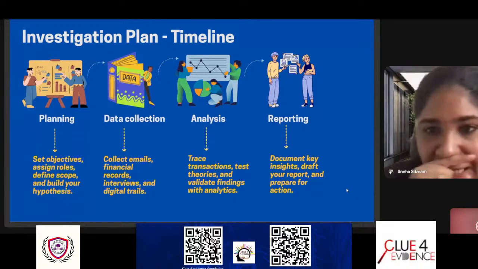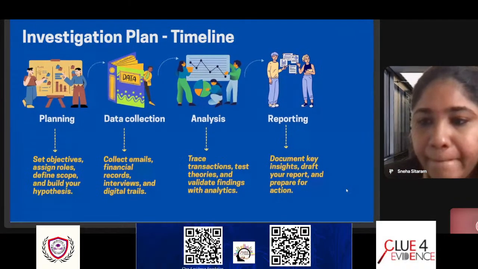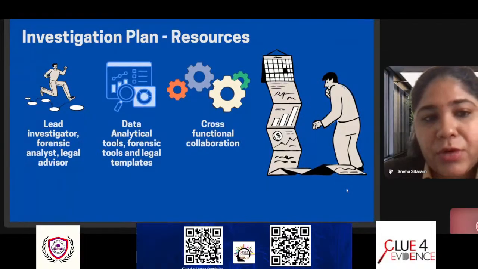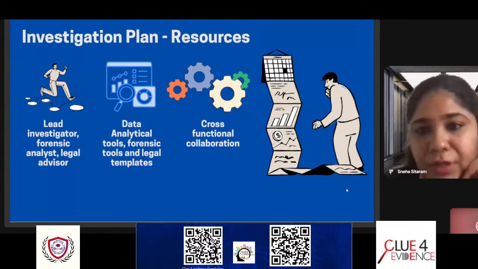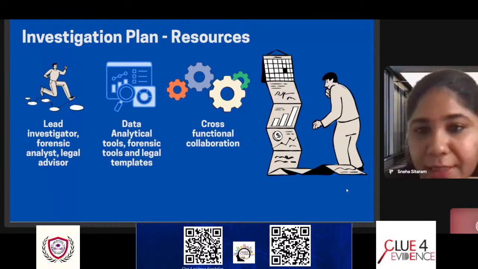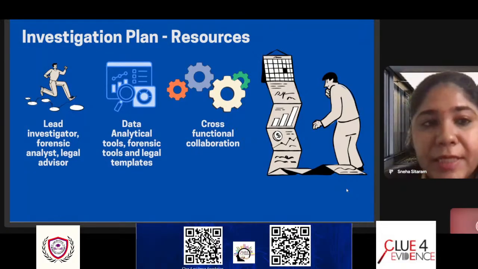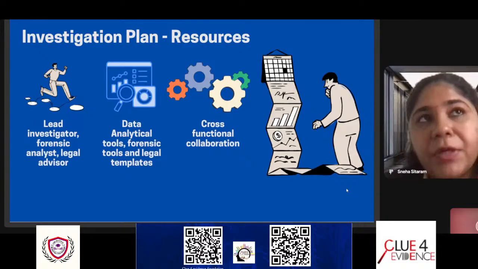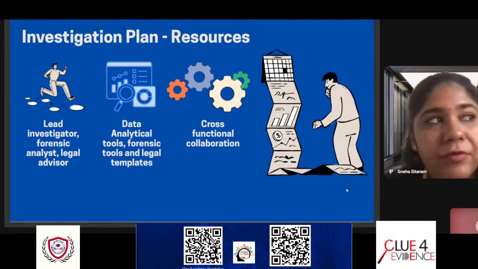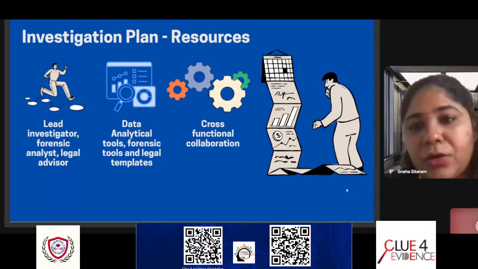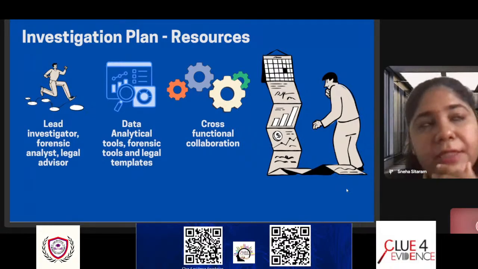So, coming to the next slide. This relates to resources. We have spoken a lot about it during the team structure. How we plan the resources is important so that your investigation doesn't get delayed. Wherever necessary, getting an expert team will help you reduce the investigation timeline. Expert team means, for example, if it is a civil engineering issue, get a civil engineer and get their quotation.